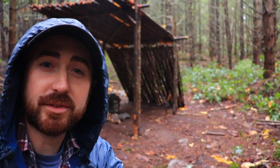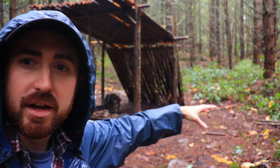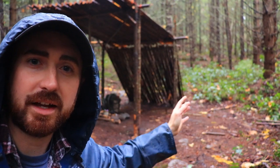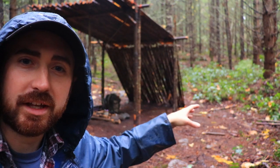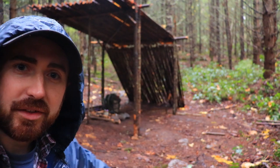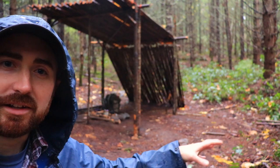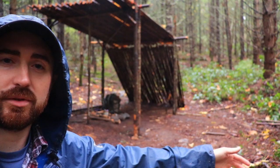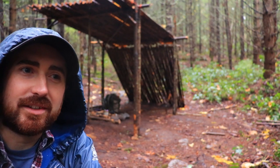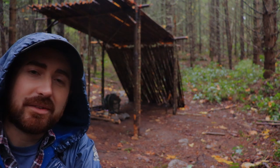Before I get my camera too wet, I'll explain what I plan on doing today. In this area right over around here, I want to be building some perimeter walls and make an area for cooking and for firewood prep. I'm not sure if it's going to be one or the other. I might do another side on the other place, but I'm going to start creating a camp that's enclosed with perimeter walls going down the side. And that's today's goal. It's really wet, so there's no point in trying to harvest stuff for the roofing materials. I'm just going to deal with having the tarp there for now.